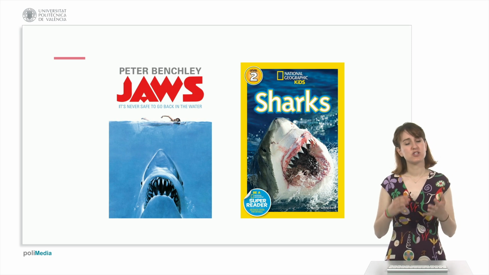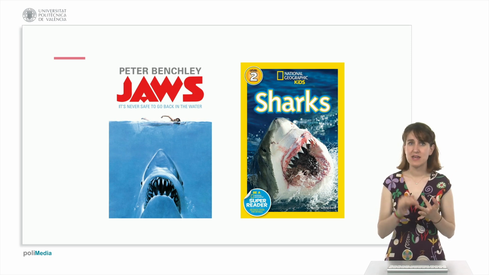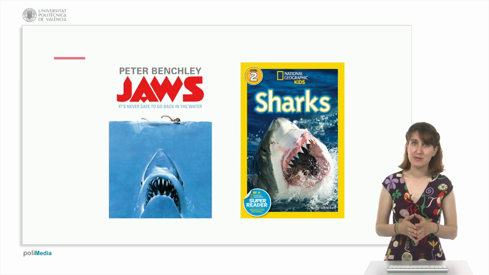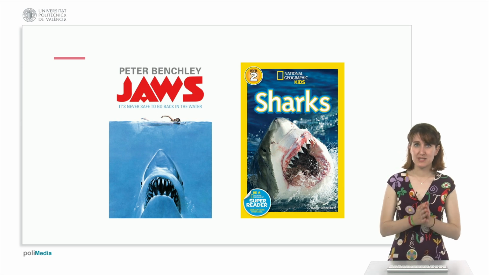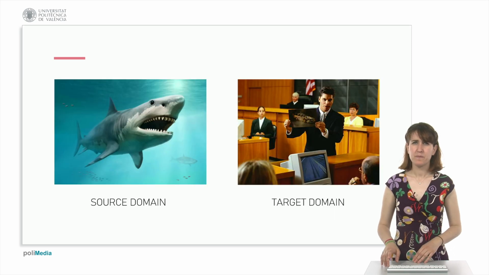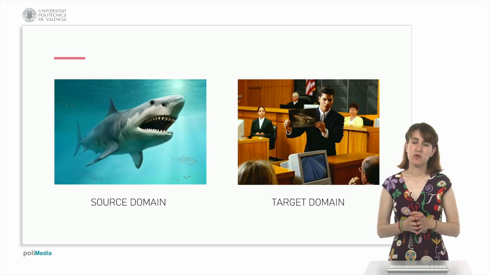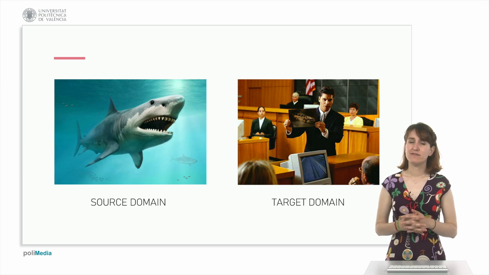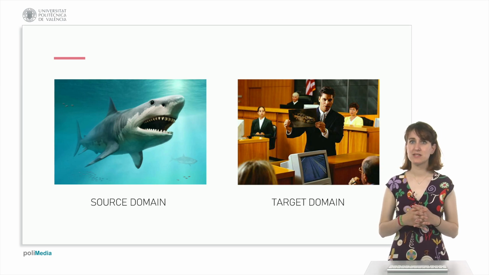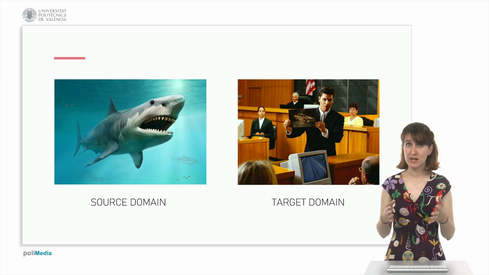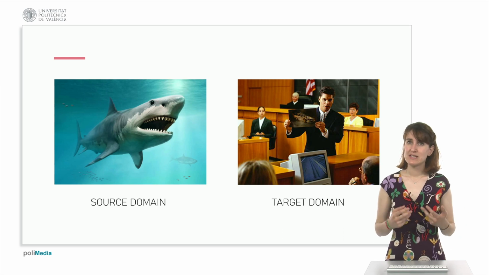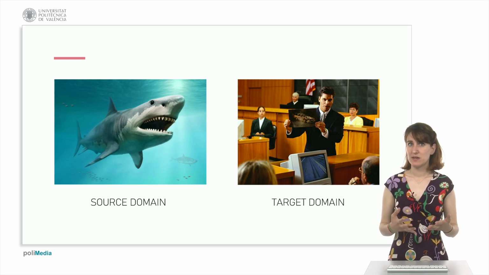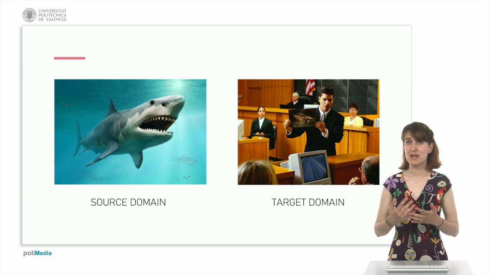And what we know is that sharks are dangerous, sharks are terrifying, they eat people, they're very violent, and they're really truly terrifying animals. So all of this is what we map from the source domain. This knowledge is what builds the source domain. So as I said, source domain is on the left, where we have the shark and everything it evokes, and on the right we have the target domain. And the target domain, we see a lawyer who is very insistently trying to convince a jury of something, all the features that you think about your lawyer and his behavior.